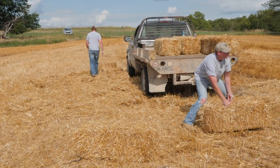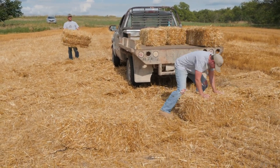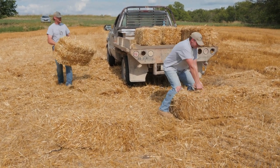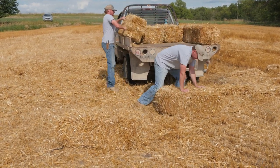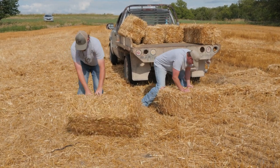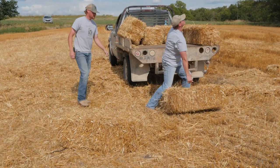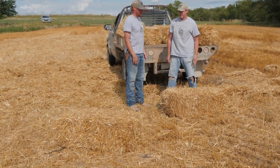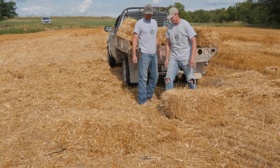Oh, these bales sure are tough. Hey, Slick Nick, if you're struggling with that bale, this one looks a little lighter. Why don't you work on it? I'll throw this one off. Hey, this one's really heavy. Okay. All right, I'll see if I can get it.